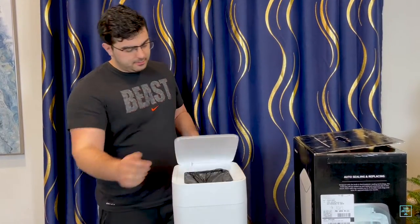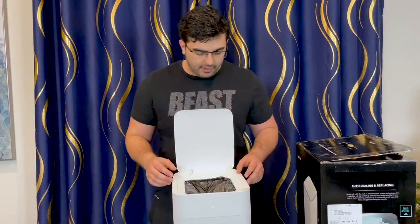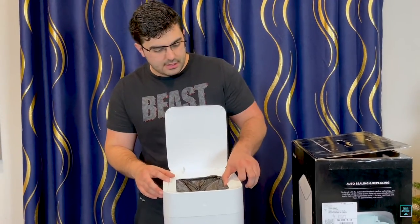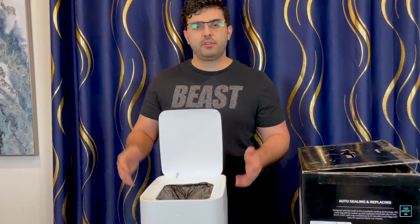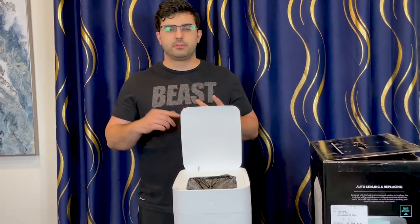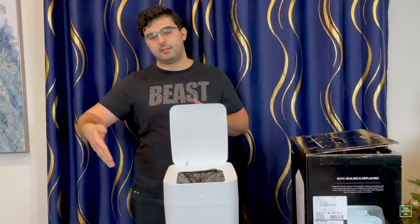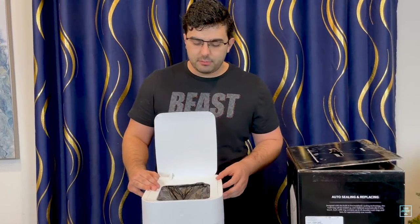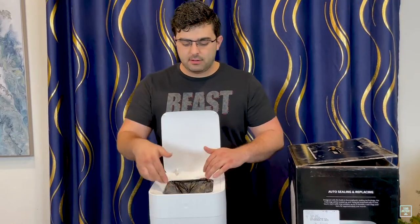But in my nine months of ownership, I did run into something I didn't really like — this edge here is quite wide, and the size of the opening is kind of small. For my purposes I only throw away like compost — old vegetables, onion peel, ends of tomatoes, chicken bones — so everything pretty much fits in there. But sometimes packaging for meat, if you have to throw it away, it might be hard to fit in there. That's one thing.